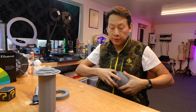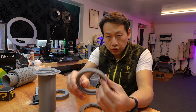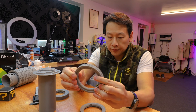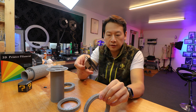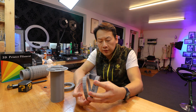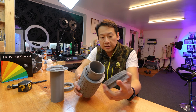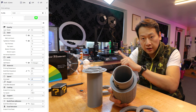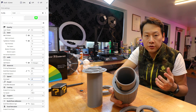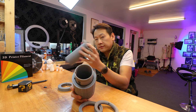For this to work, your printer needs to print really precisely, and this is why I love this printer. Each of these two parts takes about a day for me to print, because I print really, really slowly — I want a very low tolerance between the parts, and it's a thick wall so it takes a long time. This one measures 15.1 and this one 15.2, so they're all within half a millimetre or even a quarter of a millimetre difference. They are producing very consistent prints, and that's why I can make something like this. I'll put the settings on screen — obviously with different filament and different room temperatures you might need to adjust, but use it as a base. It's not only for expensive filament; I use the cheapest filament and it still works.